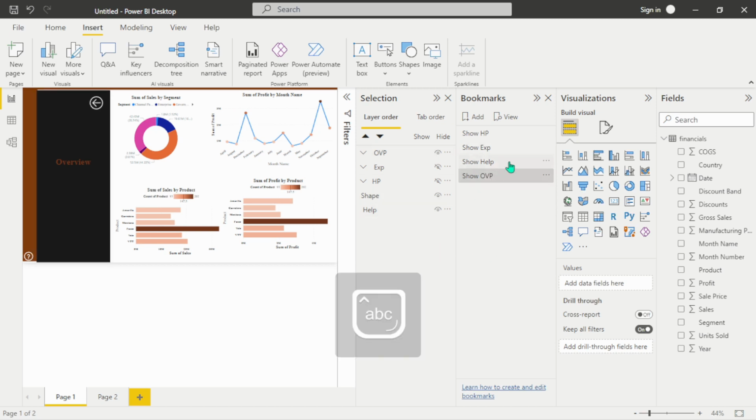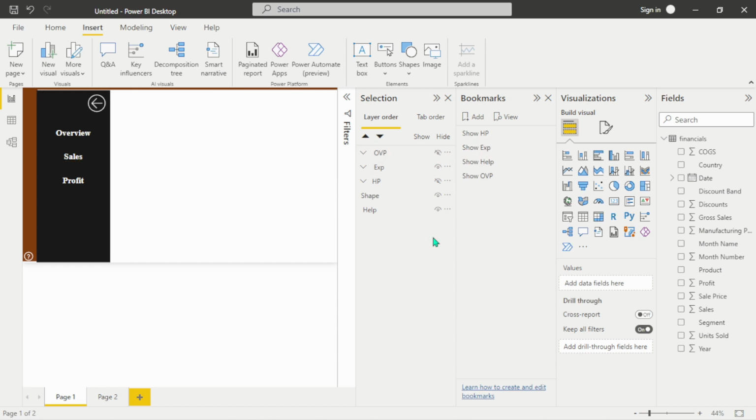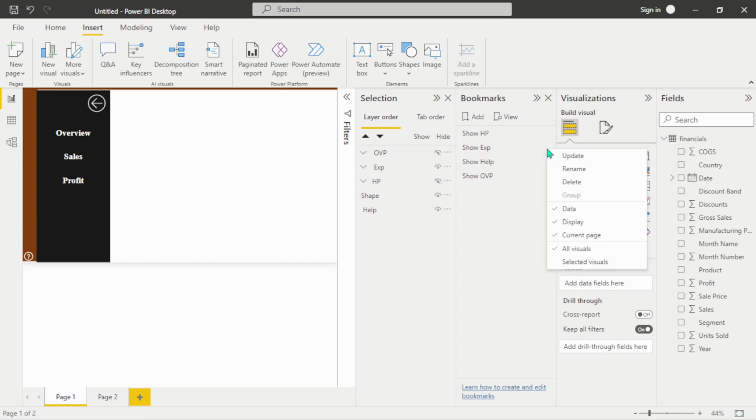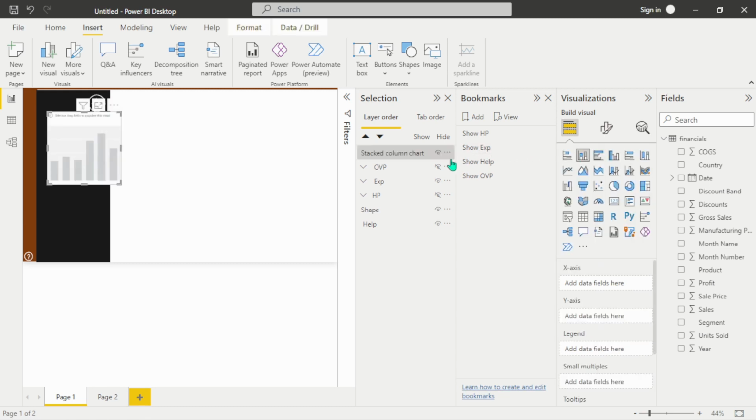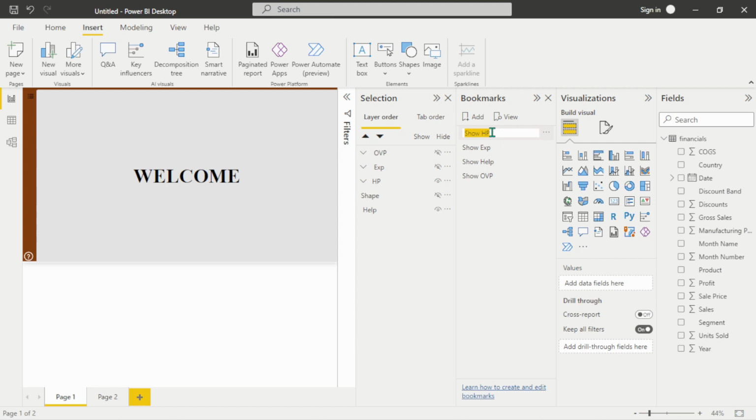So now let's go and clean some other pages. First of all, let's go to the expand page, and let's close this now. You can see everything is all right. So I'll just go ahead and update it now, so it doesn't include the previous items. Let's come back to our home page again. Our home page is already nice and clean. We don't need to do any other updating here. The overview page is already locked.